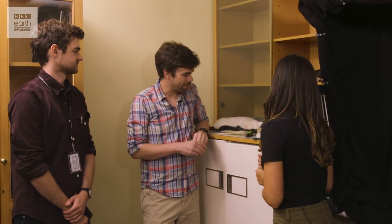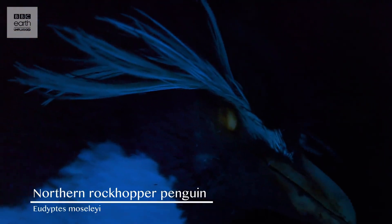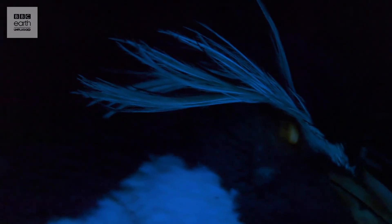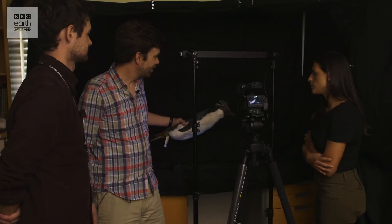I'm keen to get these specimens under the blacklight. Alex, would you like to pick one first? I think we should start with the Rockhopper Penguin. Oh my gosh, that is amazing — those crests really lit up. Why would they be so fluorescent? They're used in mate choice: the bigger your crest, the better chance of finding a high quality mate. They occur in both sexes, so it's probably part of sexual signalling. There are six different species of crested penguins and they probably all exhibit this trait.